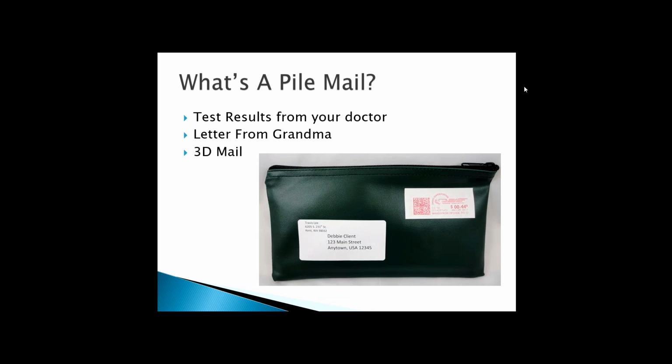Well, I also like to think that 3D mail ends up in the A pile. So, Michael, if that thing showed up in your mailbox, would you or would you not open it relatively quickly? That's a great question, Travis. When you and I first met, that was literally what caught my attention. The bank bag, and there's another one you may get into later, the pill bottle, because automatically they're going to think, what is this?